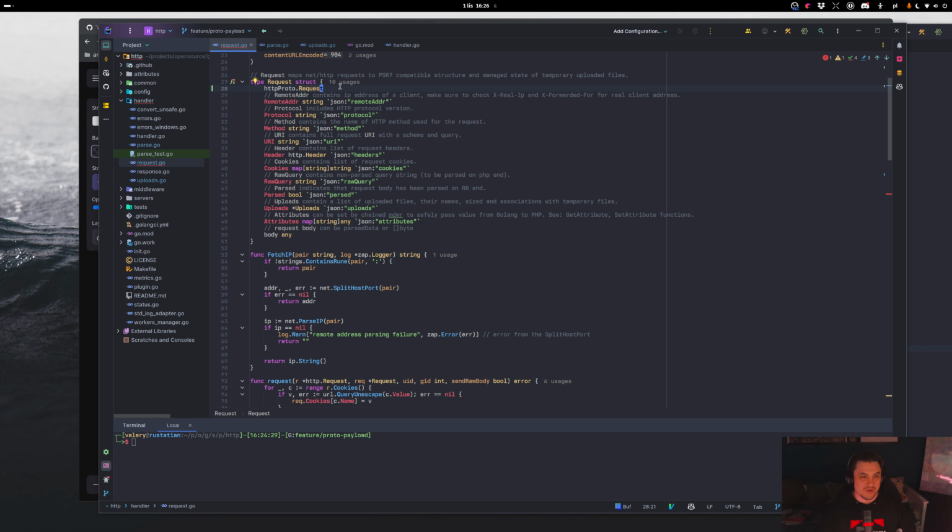In Golang, even if you have two pretty similar structures, if one of them has, let's say, a non-comparable field like a function, you can't just assign one to another. You have to assign field by field. And here we definitely have non-comparable fields, because we have some kind of any types and a pointer to uploads, so we have to put this request into the HTTP proto request.